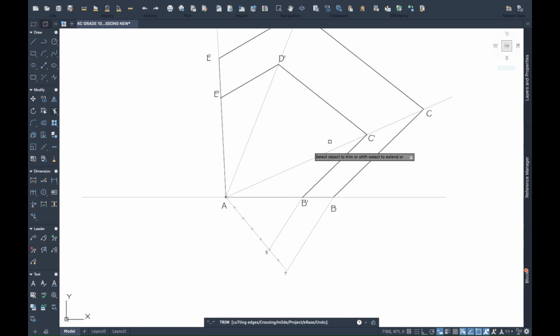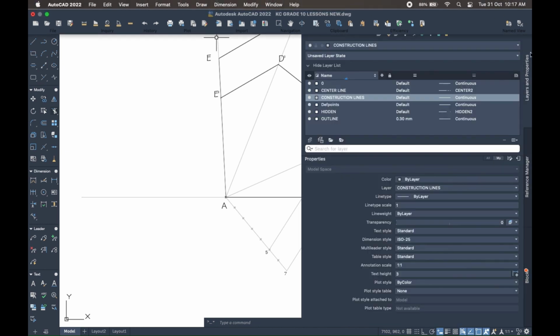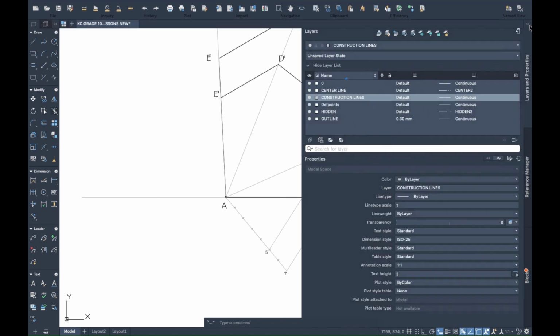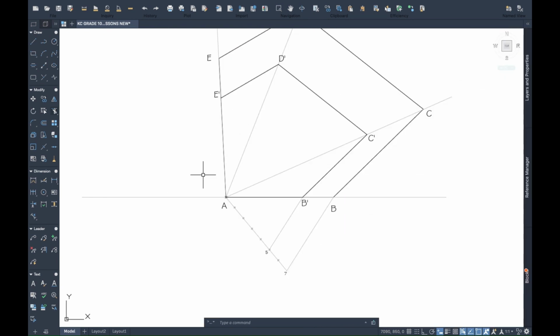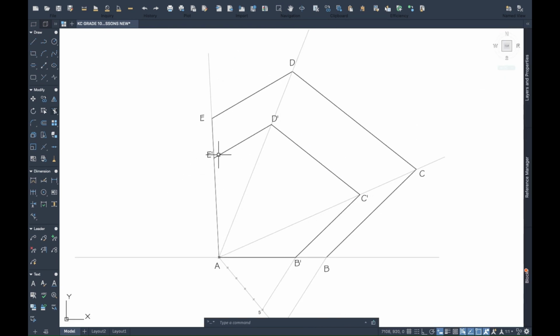And that there is our reduction. So that is our reduction. E prime, D prime, C prime, B prime. This here is the reduction.